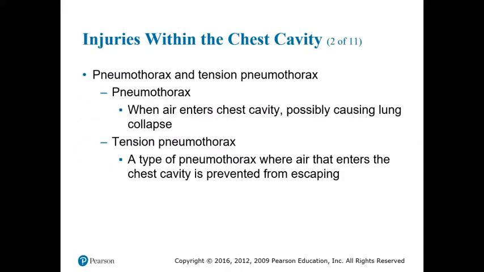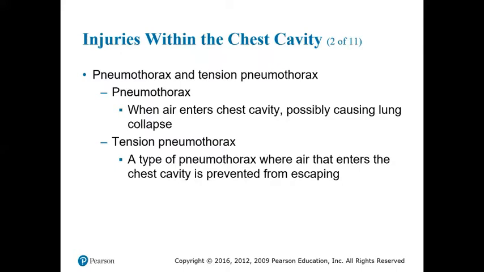Okay, pneumothorax. Pneumothorax is when air enters the chest cavity, possibly causing lung collapse. Again, you puncture that chest wall, whether it be a bullet or a knife, or I actually had somebody start to have a pneumothorax because they got stabbed with a key. Man and wife were fighting with each other. She stabbed him with a key, like a house key, and it was just enough to get in between the ribs and puncture that. And he started to actually get some air inside his chest cavity. That's not a major thing right now, but the more air that gets inside his chest cavity, the worse and worse it's going to get. So it's actually relatively easy to get a pneumothorax if you puncture that chest cavity.